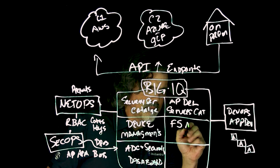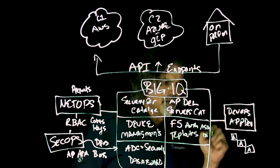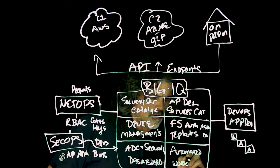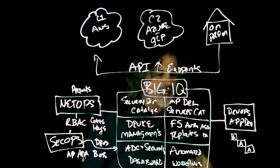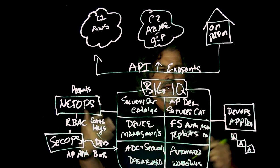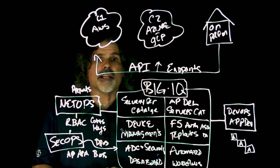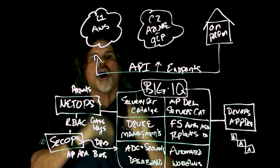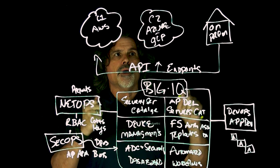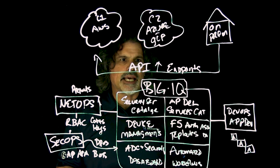Over here, they may have some authored templates, so things like AS3, DO, and we have some automated workflows. Hopefully you can read that. AppDev and DevOps can use things like Ansible playbooks and GitHub repos, pulling that code from various locations, and automate this whole entire process. So imagine instead of having a big fleet of BIG-IPs and having to log on to each one of them to upgrade or patch, you can do it automatically from BIG-IQ and update and patch the entire fleet of BIG-IPs that are out there easily and automated.